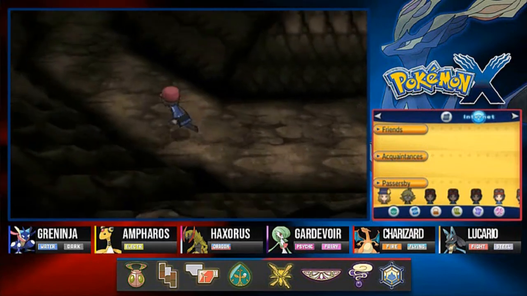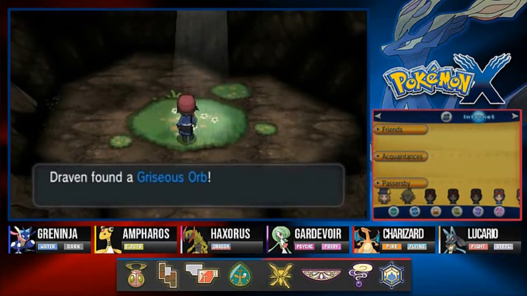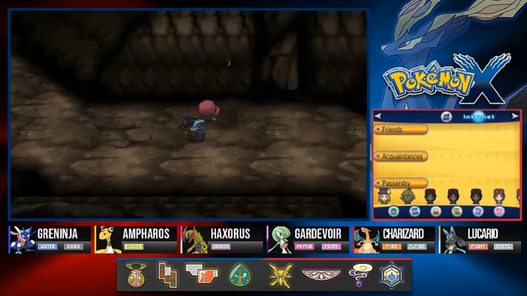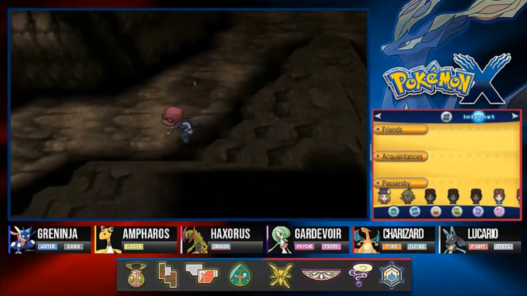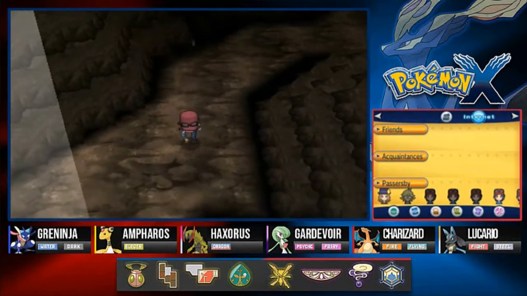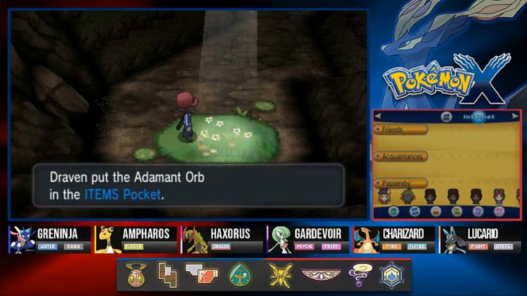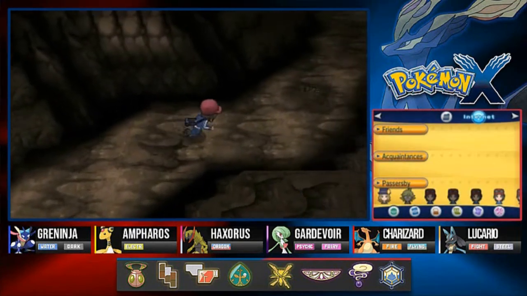Now, if you go to this area right here, you'll actually find a Griseus Orb, which will help, I think, what was it? Giratina turn into its different form right here, its alternate form. Now, there are quite a few other items in here, so I'm just going to show you where they're at. Right here, you're going to find an Adamant Orb, which I believe you can give to one of the... I think it's Palkia or Dialga, one of those two. Comment down below just to, you know, re-educate me on that one.